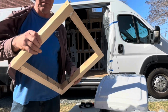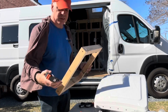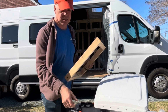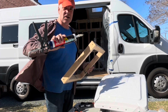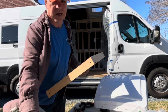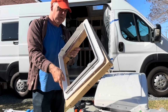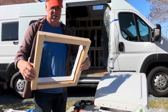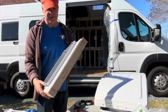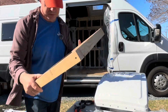I've gotten the frame all made, and so I've got some clamps that are ready to attach it. I'm gonna use some of this Loctite Marine. It's very strong adhesive, and we'll go ahead and do it. You can see it fits perfectly for our MAXX Air Fan, so we'll go ahead and get that up there.